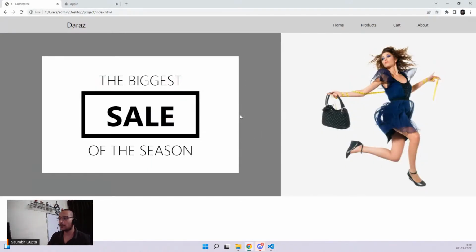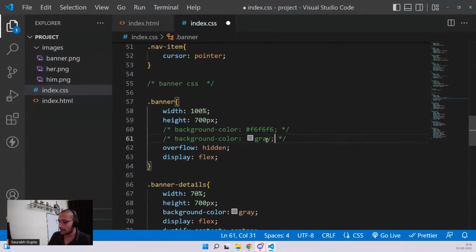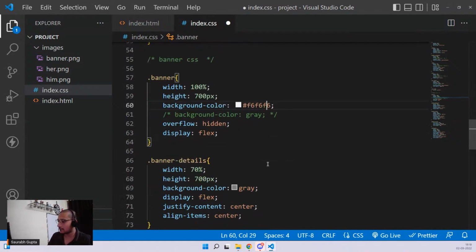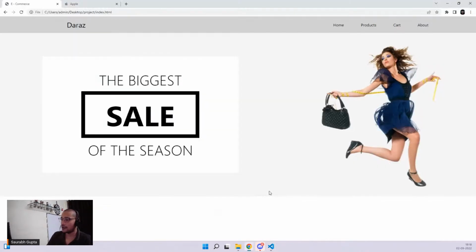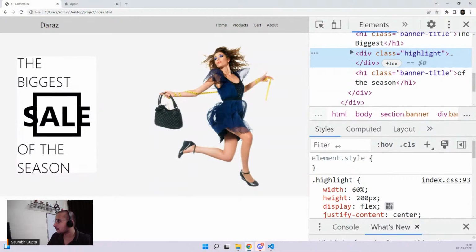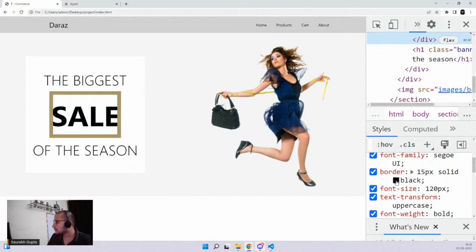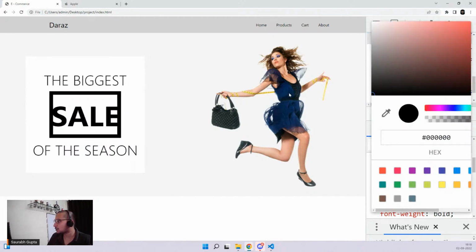Perfect, something like that. So it looks like a shopping thing now. And now again change the color, so I want this color to be back. So comment the gray and make it this color. Comment the gray, something like this. Okay, and now you can also comment the white here and you can give it some different color. So I don't want this black color here, so let's try some other color. Let's try something like, let's try this blue, this ladies cloth blue.